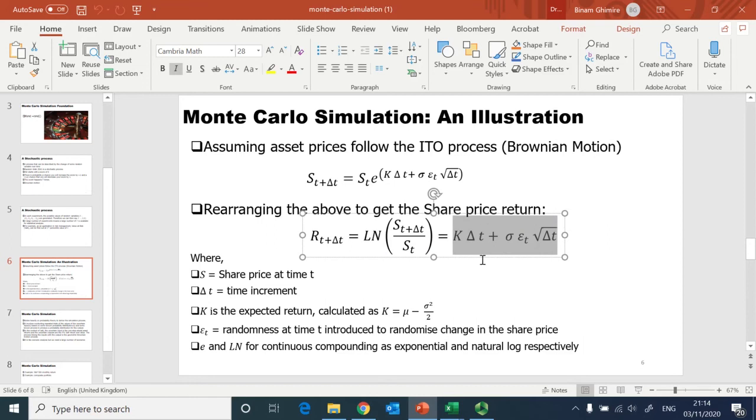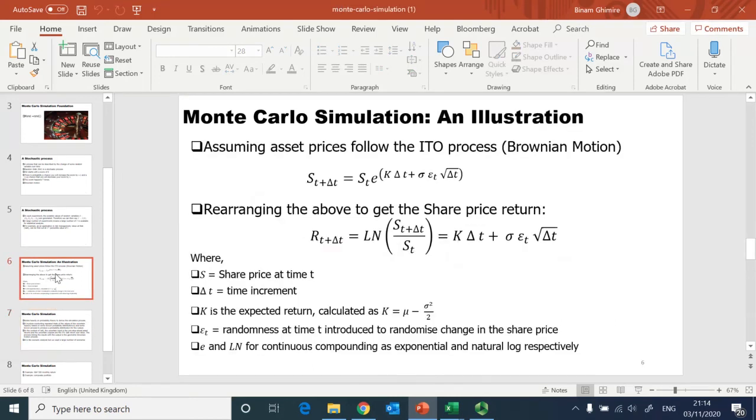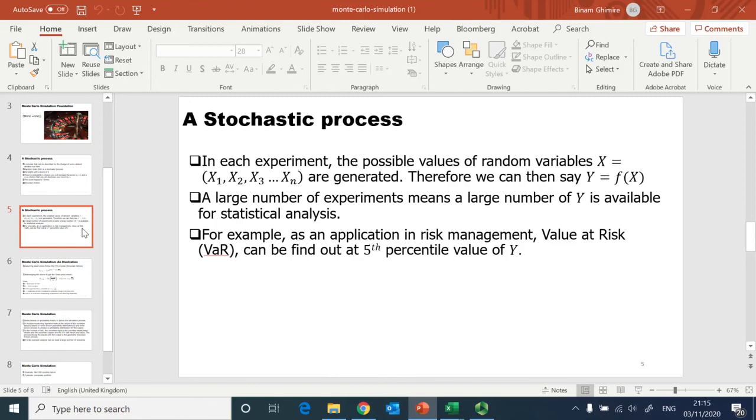the simulated return values from t to time t plus 1, simply here defined as t plus delta t. Of course, it will be easy when I will be showing you an illustration, and therefore, without losing more time, what we can do now is see how the Monte Carlo simulation approach can be applied in the context of stocks, and then we can see how the value at risk can be computed.